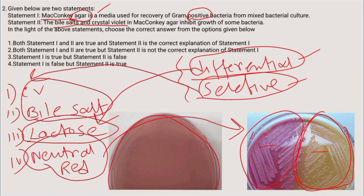Option 2 says the bile salts and crystal violet in MacConkey agar inhibit the growth of some bacteria. Yes, it inhibits the gram-positive bacteria. So the fourth statement is right.